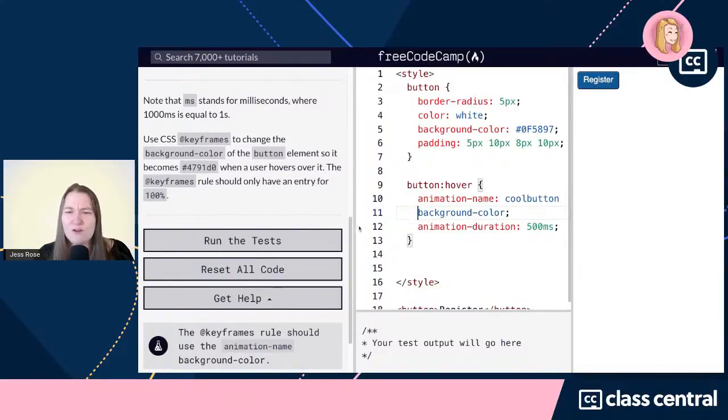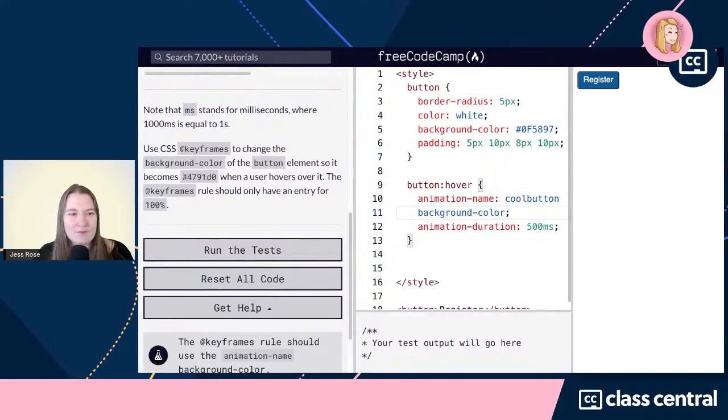We all right with that? We're all right with the animation name cool button? I'm reliably uncool. So the animation name is cool button. The background color is this hex right here. And do you know what color that is going to be?